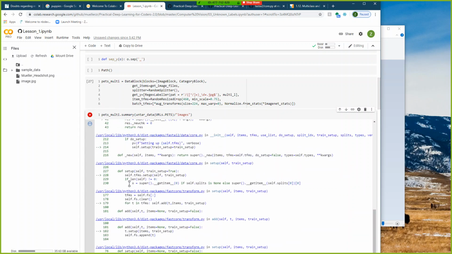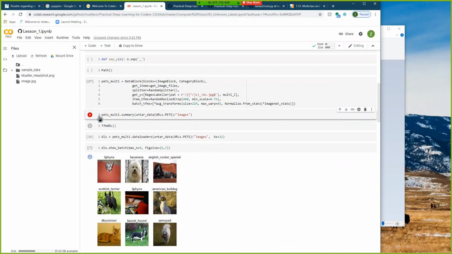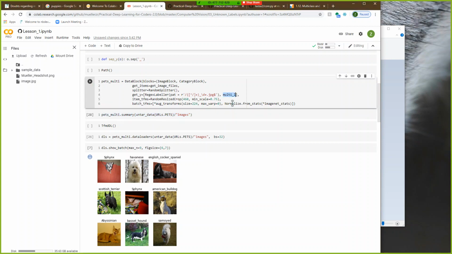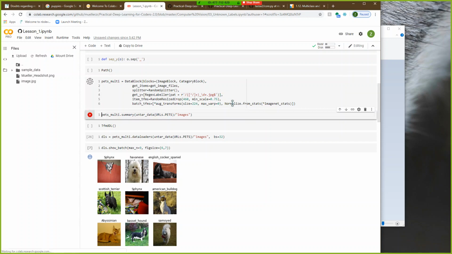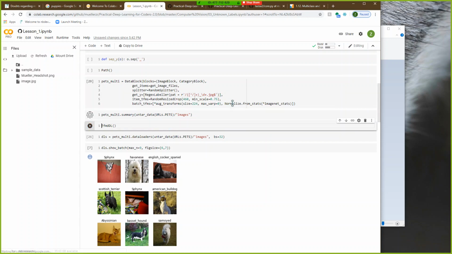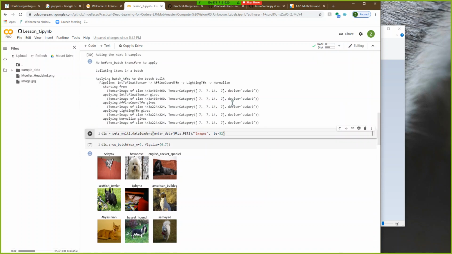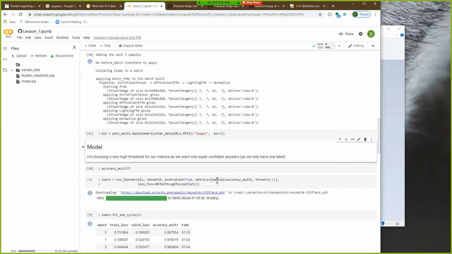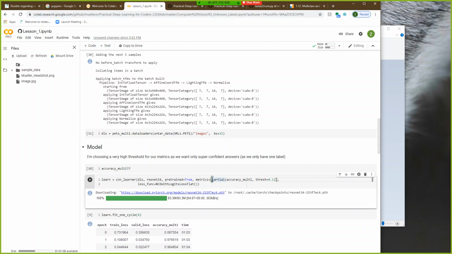But I'm saying you can drop multi-label here, right? Because you don't need that. And this is not in terms of running the code. This is just in terms of understanding. So because multi-category. Yes, absolutely. This is just pets. And so then even if you still end up using the multi-accuracy or accuracy multi, I don't believe it will work, but we could try.